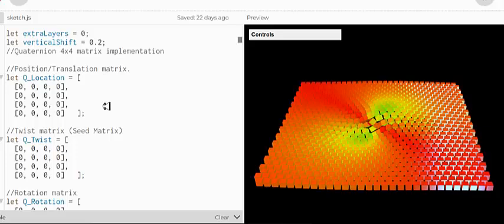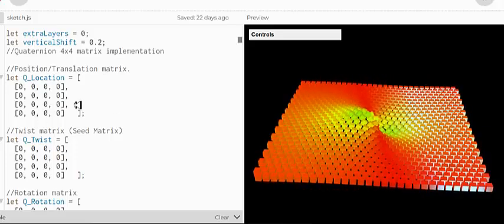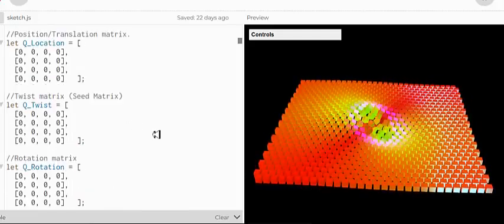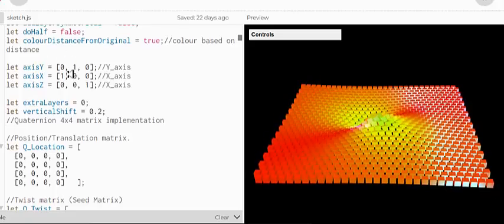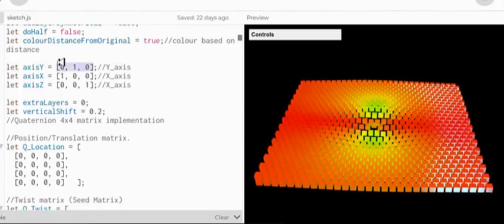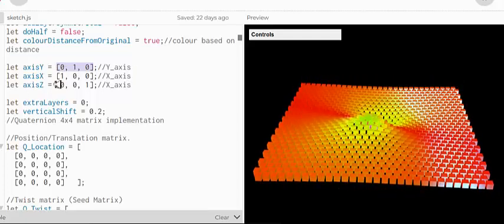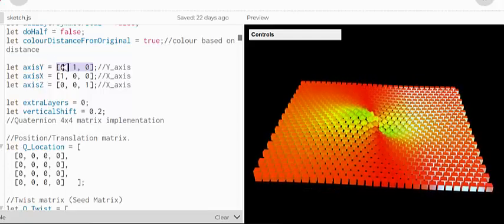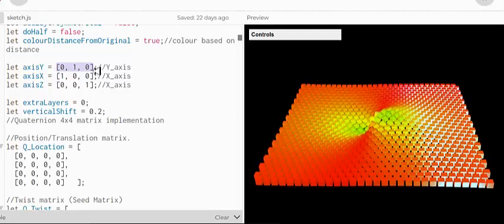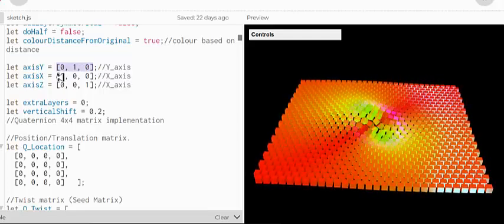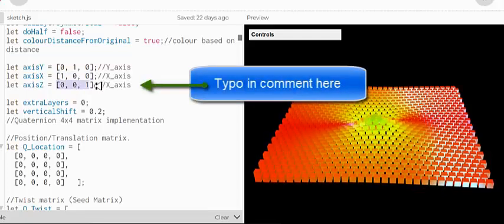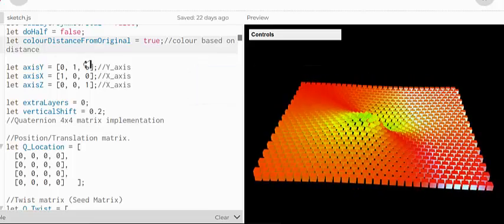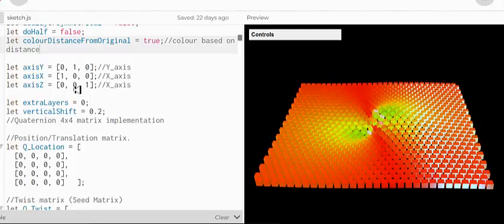So the matrices that I need for this application are initialized at the beginning here, just to make the coding a little bit easier and cleaner. But I also want to point out that there is another kind of matrix, which is a 1x3 matrix, which we need to define the x, y, and z axis. This is what the matrix looks like for the y-axis. This is the x-axis, and this is the z-axis. So the first entry is the x, the second entry is y, and the third entry is z. And so this will be required, this is the axis.